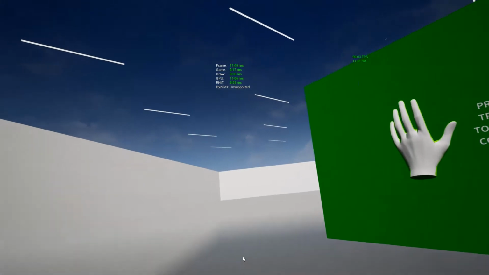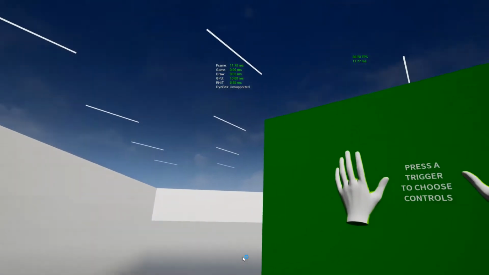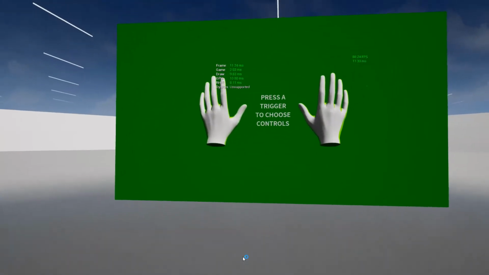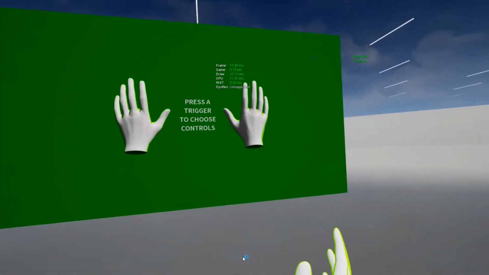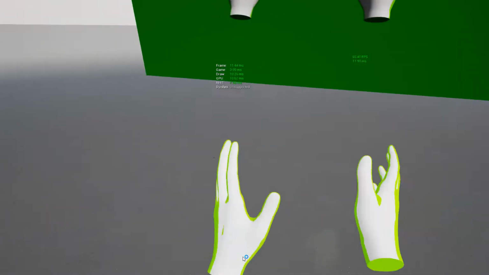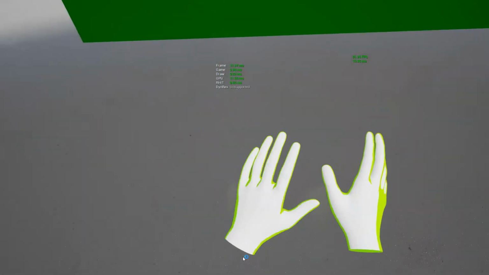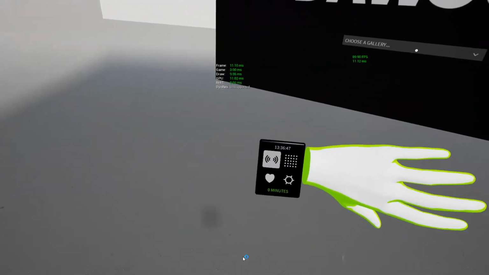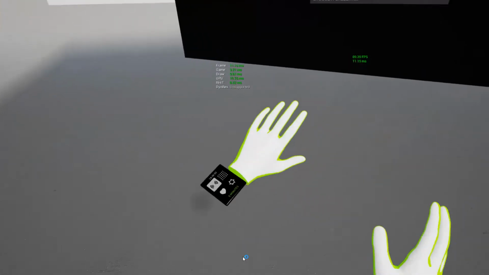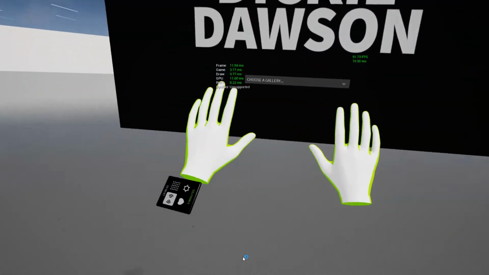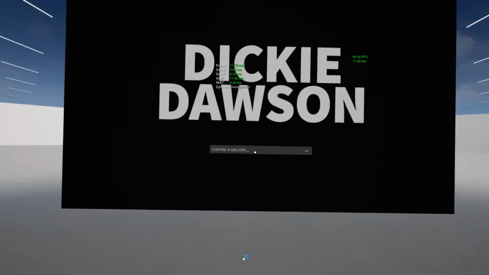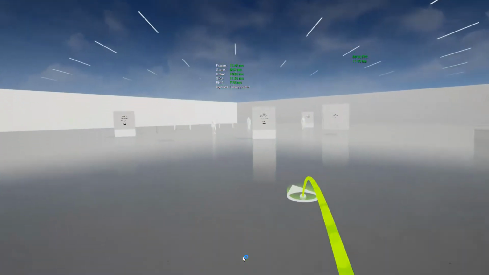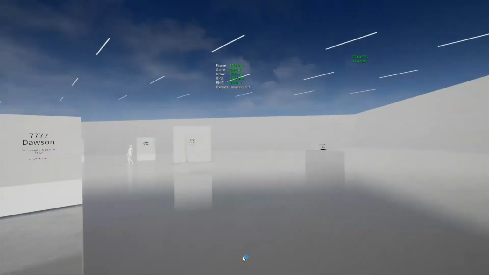Let me just put the headset on. There we are. Right, let's make sure I've got the right hands, left and right. So what I'll do is I'll use this project to then do a few little demo and build examples where I show the blueprints. So things like selecting which hand that you want to have as your major hand. I've then got a sort of device wearable that I'm using to home an interface to spawn different widgets.